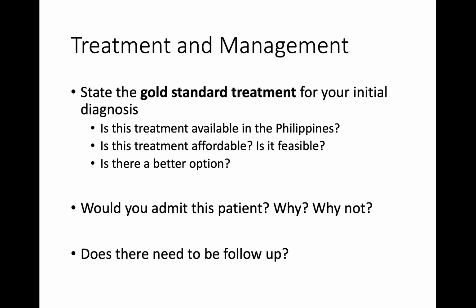You want to add if you would admit the patient, why or why not. So in this case, I would not admit this patient because she is not suffering from any other signs and symptoms or life-threatening signs and symptoms of iron deficiency anemia. It can be managed as outpatient, so I would not admit her to the hospital, but I would insist and make a follow-up appointment for her after X amount. So that's where the follow-up question comes in.